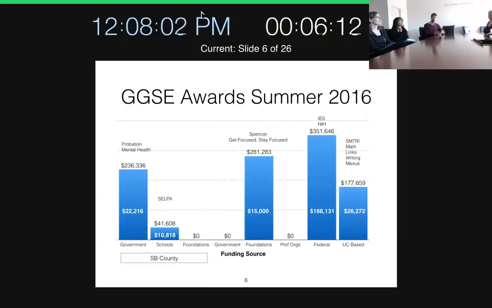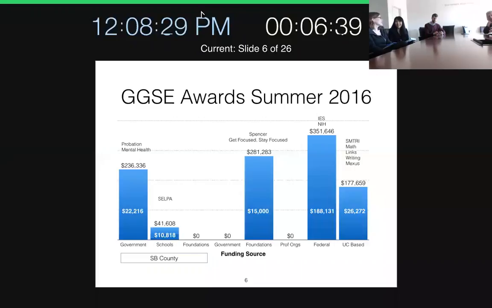So just so I understand this graph, the number at the top of the bar is the amount of grants, and then the number in the bar is how much indirect costs we got. And if you know from our portfolio, there's a lot of zero. You can see that 26,000 over there came out of one UC project, which happened to be $100,000 with the 26% or something like that overhead. All the others were zero.